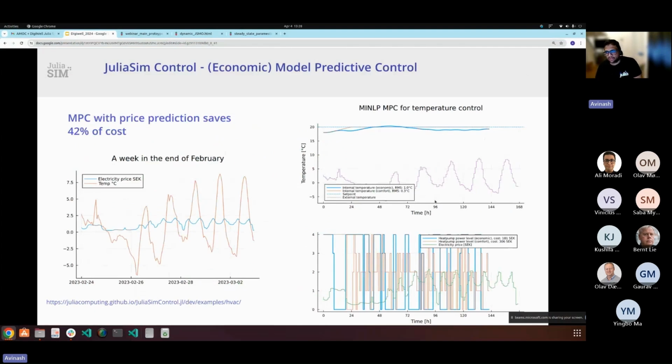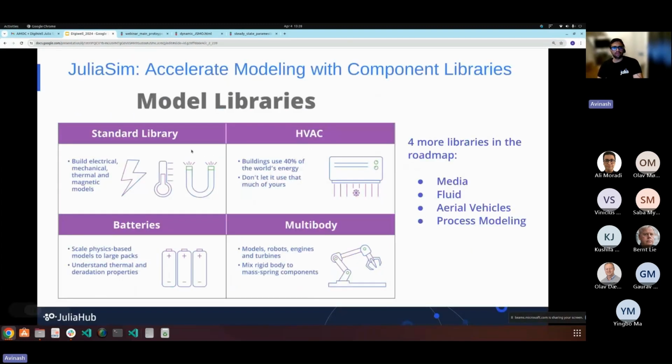And this tool seamlessly composes with the control tools, which have been presented, I think, at the last Digiwell quite substantially. So for instance, with MPC, you could compose the HVAC or battery tool with MPC quite quickly. So yeah, I'll stop there and hand over to Vinny to talk about the process modeling.